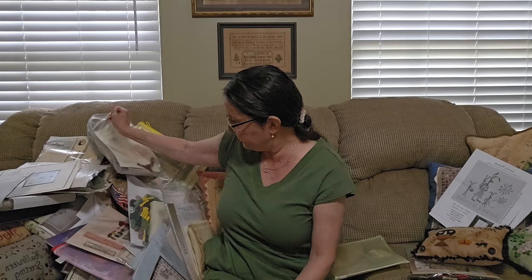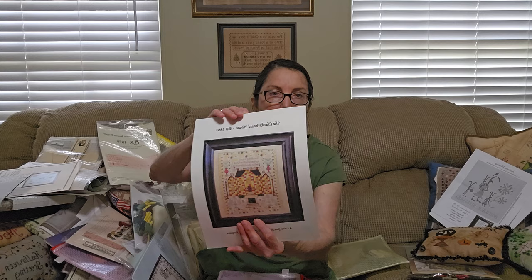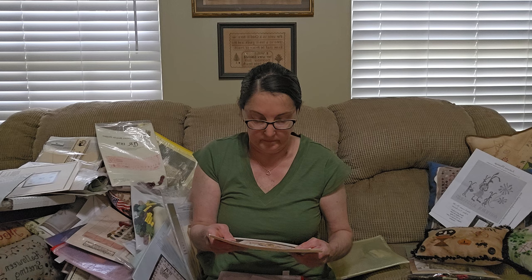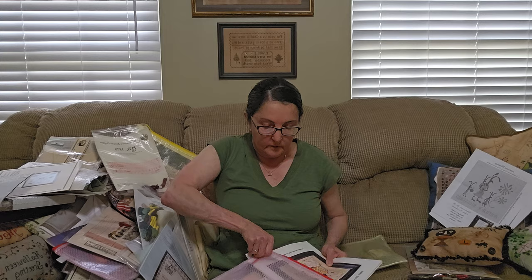And then this one I can't sell because it was a PDF and I'm not going to do it. The checkerboard house, I just printed it. But it was a PDF, which I printed in my house, okay? So I can't sell it. I'm never going to do it. I have some buttercream from Dixie Sampler. So I don't know what I'm going to do with this. I have to ask Nicola that I bought it from if I'm allowed to at least gift it to somebody. Because if I didn't stitch it at all, I'm going to ask her permission to do that. If I stitched it, I would have destroyed it.